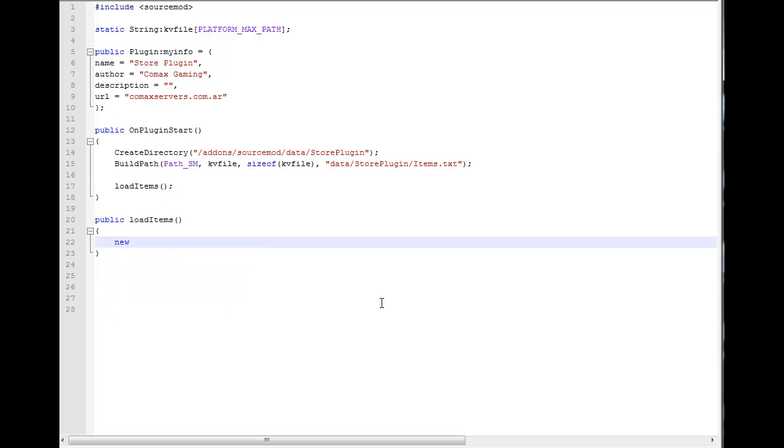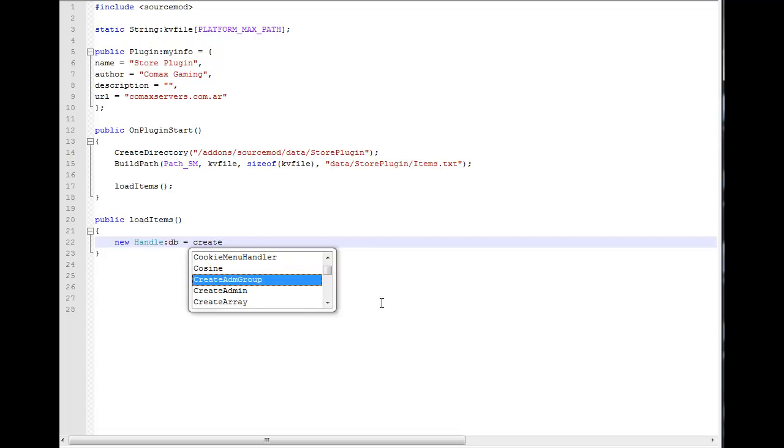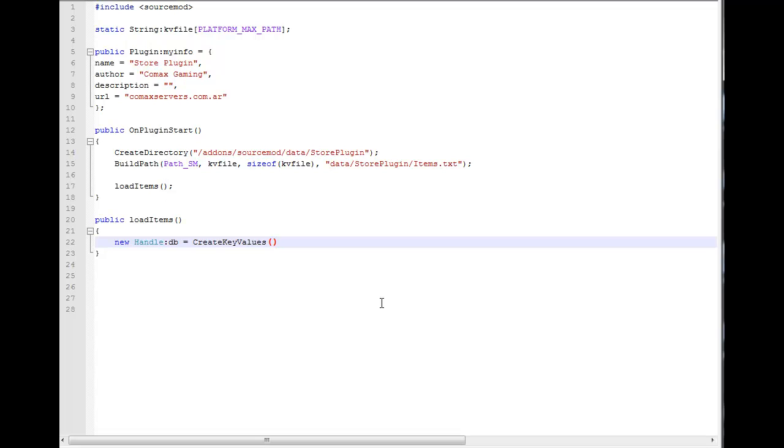So in here we're going to have all the loading. We're going to declare a new handle, which is going to be called db for short, and we're going to create KeyValues, and we're going to name it item list, or items list. It's the same.